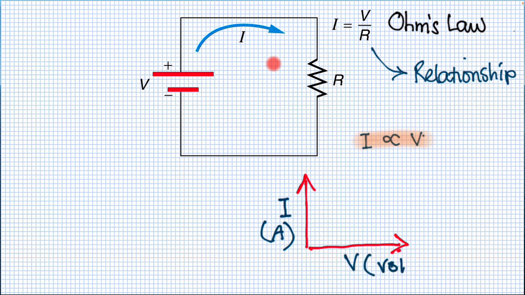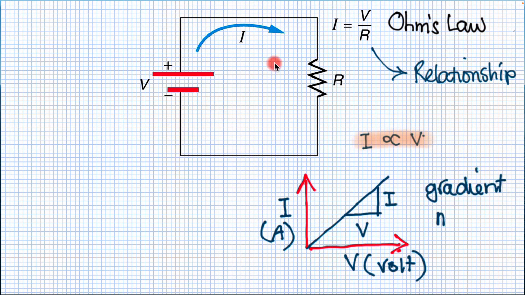Now if we were to draw a graph, let's say we were to increase the voltage. So if this is the independent variable, so we're changing the voltage by so many units, and we want to know what's going to happen to the current. So this is the dependent variable, so our volts and our amps. Now what we find is there's a direct relationship. So if we were to collect some data and plot that data, then we'd get a straight line.